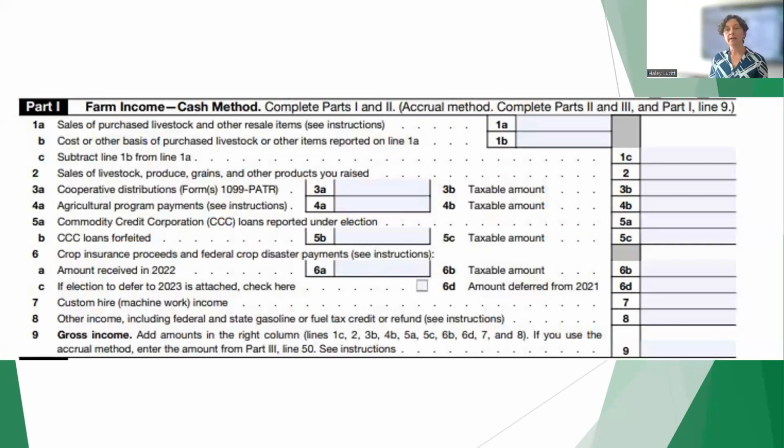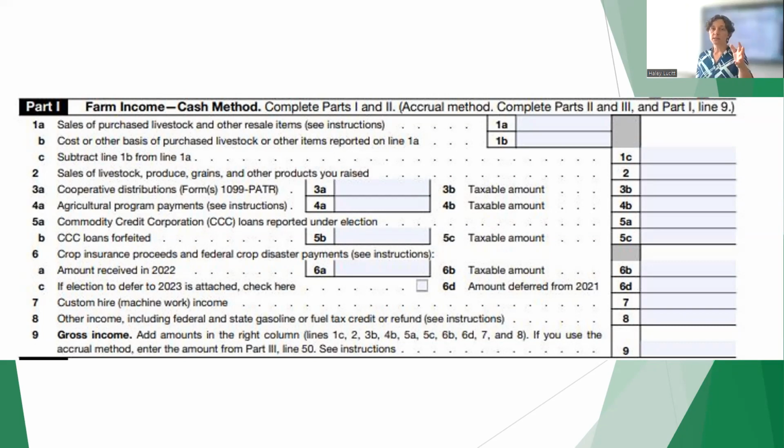Okay, this is part one of the Schedule F. So we have the name and everything at the top, and this is the next section down. It's the income section. For most of the people attending today, lines 1, 2, and 4 are the only ones that are going to apply, because the Schedule F form is for all kinds of farming operations. But for the people that are attending today, you're probably going to have one of those types of income, or maybe not all of them.